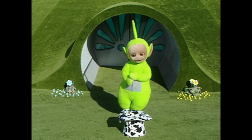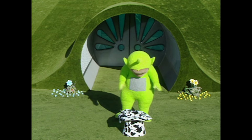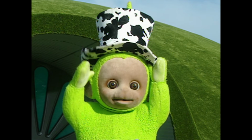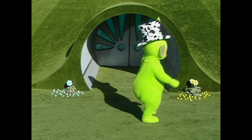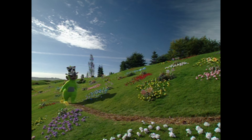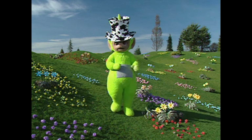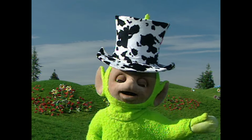Hat, hat, hat. Dipsy's hat. Dipsy's hat. Fancy that. It's Dipsy's hat. Dipsy's walking with his hat on, very proudly into view. If you had a hat like that on, you'd be walking proudly too. Hat, hat, hat. Dipsy's hat. Fancy that. It's Dipsy's hat.